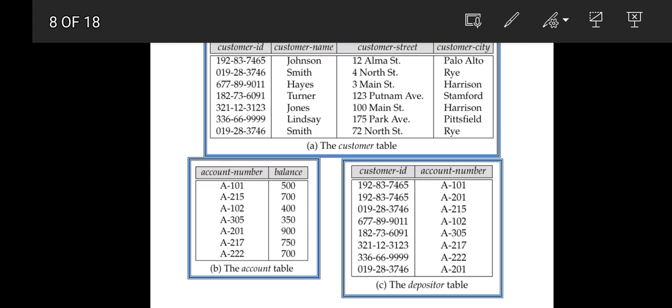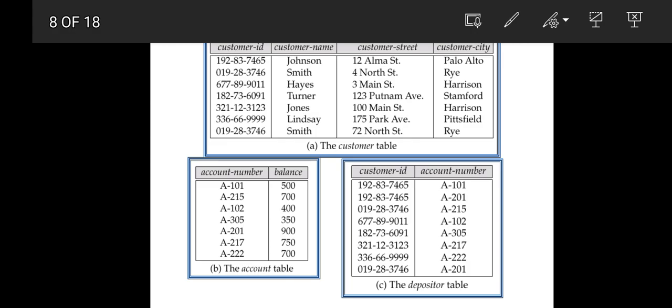How to construct practically the relationship between two entities? There are 4 cardinalities used with the relationship, that is one to one, one to many, many to one, and many to many. In case of one to one cardinality, we have to share one key from one entity to the other entity. In case of one to many relationship, we have to share the primary key from one relation to the foreign key of the other relation. Vice versa for many to one relationship.